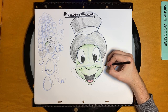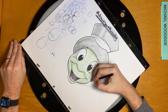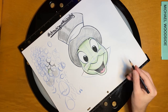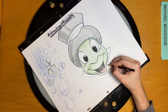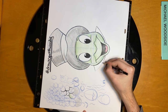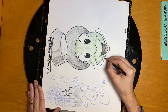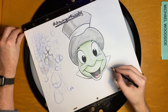A little collar, similar to last week when we drew King Candy. Got that collar with the designs on it. Jiminy's doesn't have any designs, so it's a little simpler. But it just lets you remember that he's got that little suit down there. He's a snazzy guy, well dressed. So I'll have that, I'm just gonna shade it in just a little bit, just to show where it's contacting.